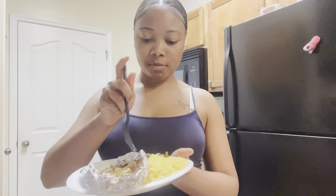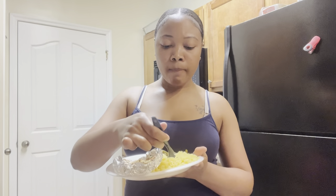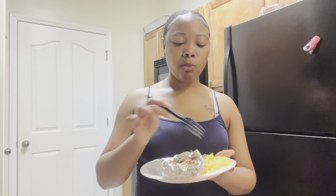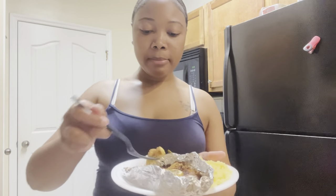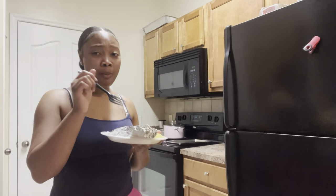You know a chef's gotta try her food. Trying the green beans — those are literally delicious, love me a green bean. Getting into the rice — y'all know rice is like my favorite side — rice is good as well, I had to take two scoops. And then getting into the fish — can I get a drum roll please — 10 out of 10, 10 out of 10! If you guys enjoyed the cooking vlogs make sure you let your girl know in the comment section and I'll catch you on the next one.